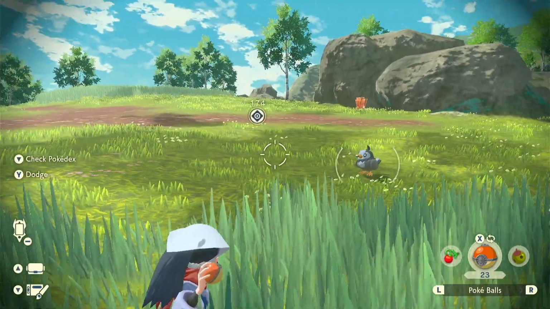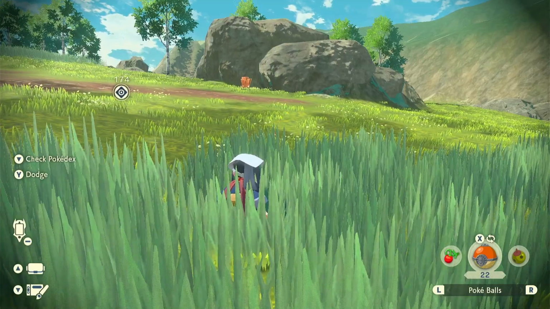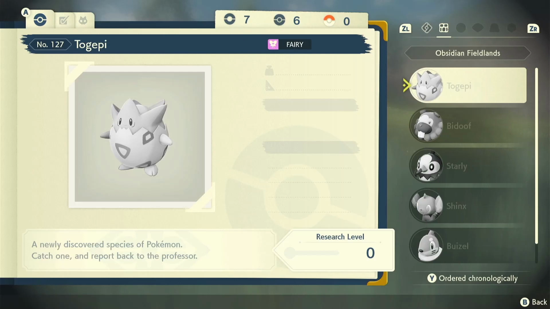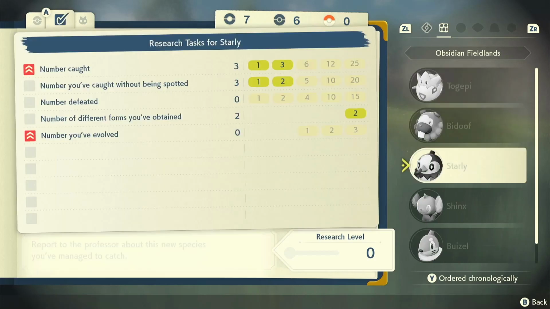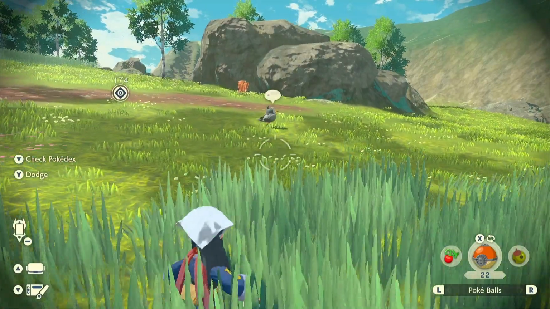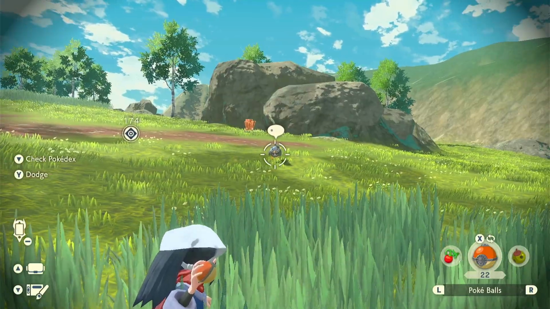Hi. I want to check the Pokédex quick. Sorry, my bad. I want to see how many we've caught without being spotted. We've caught three without being spotted so far. What about this one? Nope, he hasn't been caught. He's thinking though. He's having a little think. What about you?